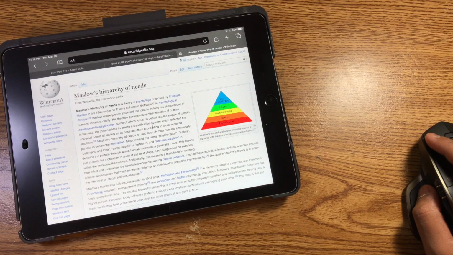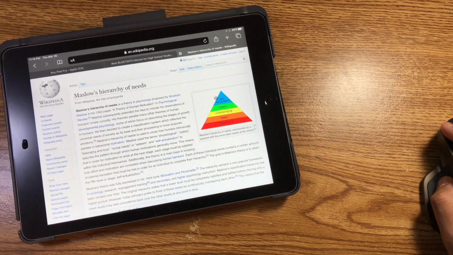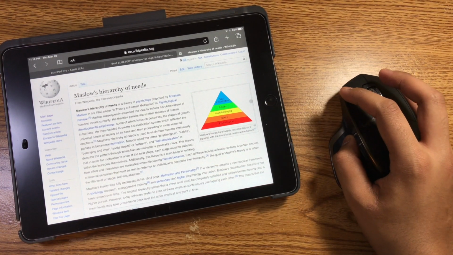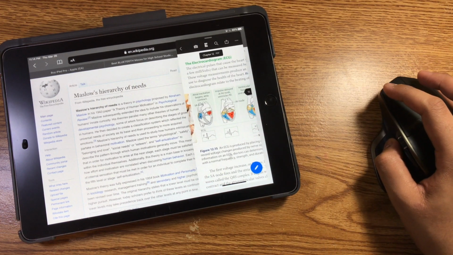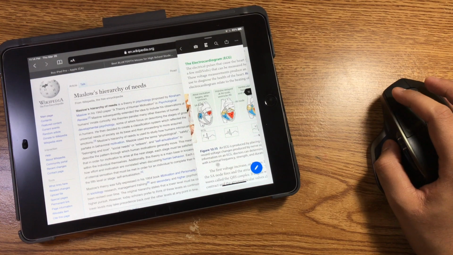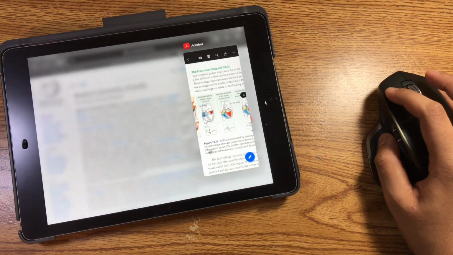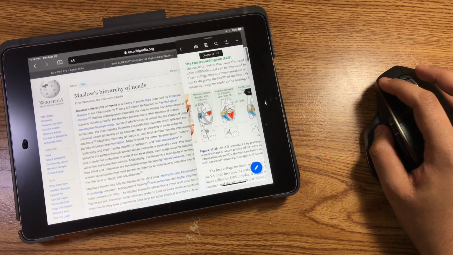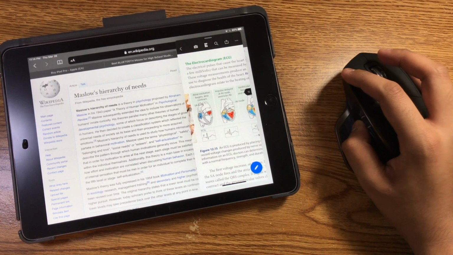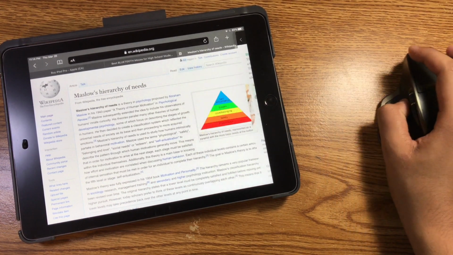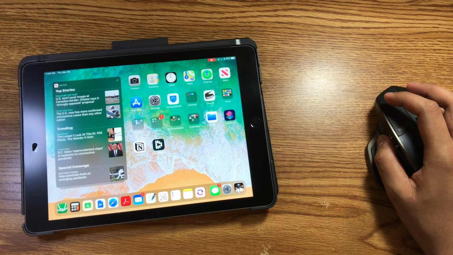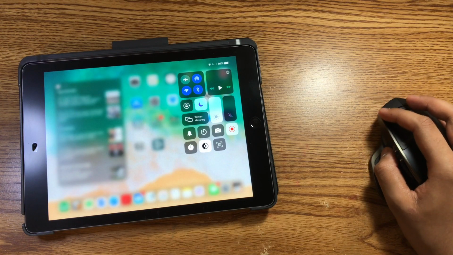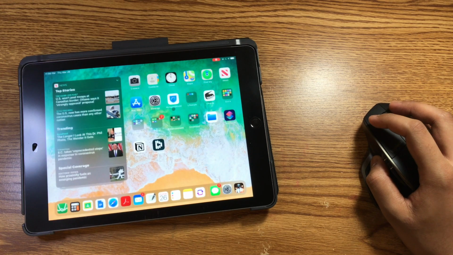And something else that's pretty cool is that you can access whatever slide over apps that you have just by, again, moving your mouse over right to the side and then continuing to actually move over. And as you can see, it can open up the different apps that you have, and you can just go through and edit that and just choose whatever app you want. And once you're done, you can just use your mouse to again slide over and get rid of it, and then you're done. So if I come up here to the control center, you can see that I can just click right over here and I have access to my control center very easily.